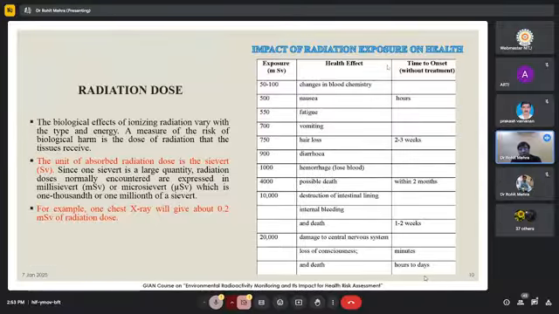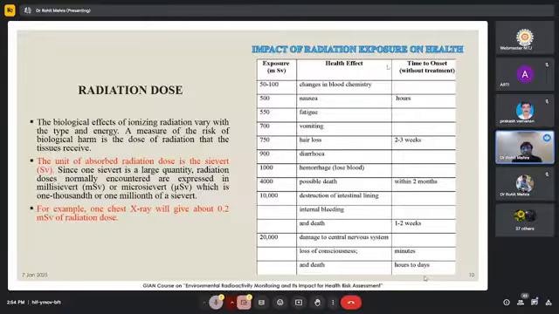So this is, of course, the table which we discussed yesterday, showing how millisievert exposure gives you an effect. It gives different types of effects for different exposures, from 50 millisievert to 20,000 millisievert. The table is showing you an idea. Once you go for an X-ray also, you have been exposed to 0.2 millisieverts of radiation dose.